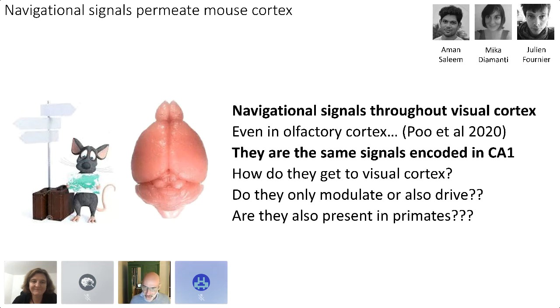But in terms of whether these codes between V1 and CA1 are redundant, I suspect that it's the same signals. I think the navigational system is getting its estimate of position mostly from vision. Come on, let's accept that. Then if the light is off, we'll use some other methods. We'll go by the wall and touch it with our beard and whiskers, sorry. And otherwise, it computes an estimate of position and broadcasts it very widely all over the brain in a mouse. In us, I don't know. I hope this answers it. Yeah, okay. Yeah, I'm sure you did.